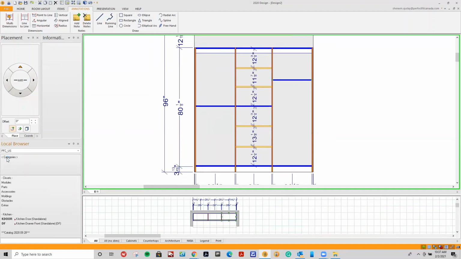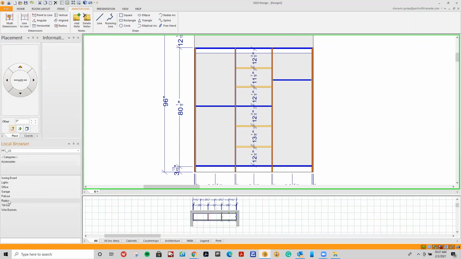I'm going to click on my categories. Underneath my categories and underneath my parts, we're going to go to accessories. I'm going to double click on accessories. In my accessories, I have ironing boards, lights, office, garages, pullouts, rods, tilt-outs, and wire baskets. Majority of these items come from Hafele USA and Hafele Canada.